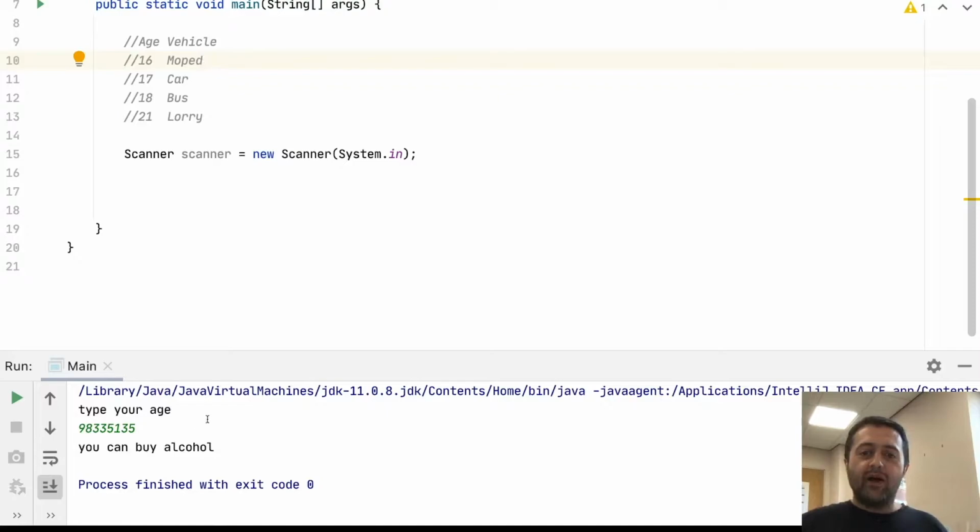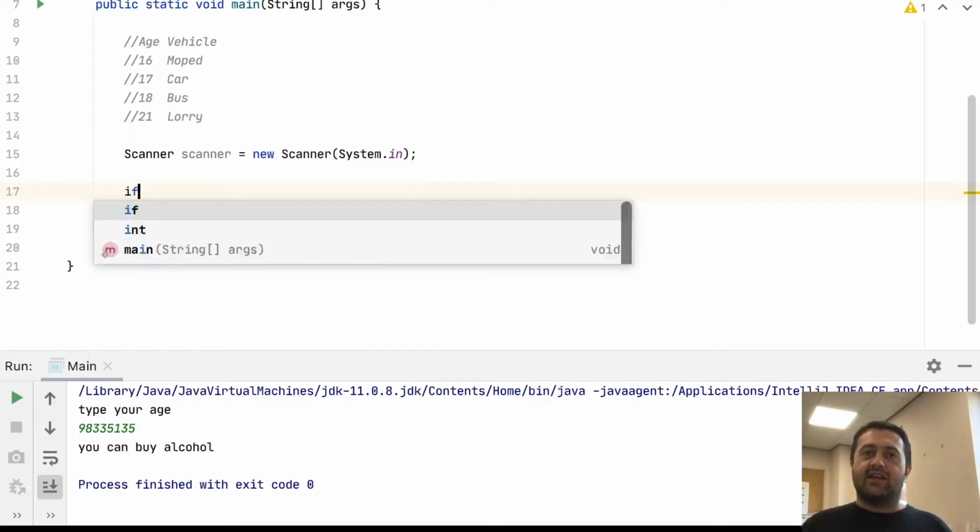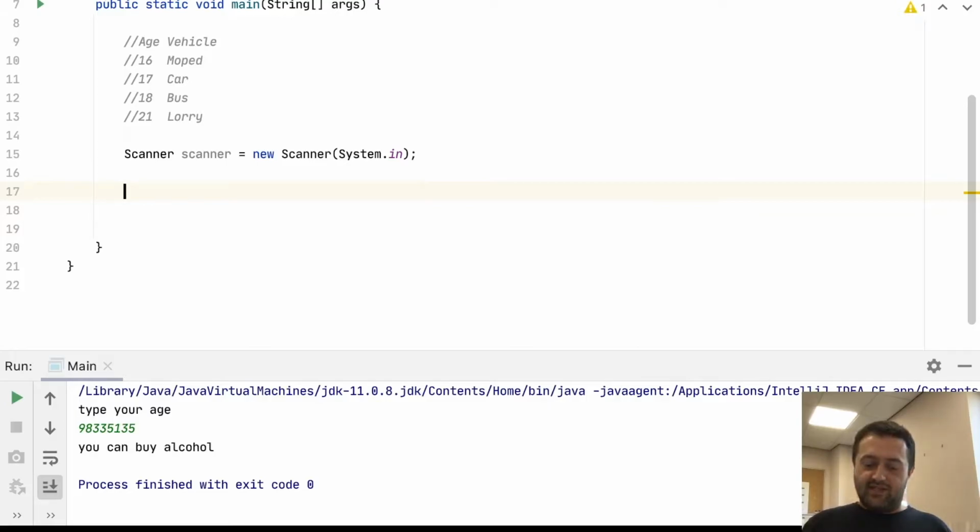Okay, and what we might want to do is to check, well, does something apply? And then if not, does something else apply? And if not, does something else apply? Now we could do that through a series of nested if statements. So we'll start off by doing that and then we'll see how we can simplify it. So we might start saying, well, we need to get the user's age. So we'll say int age equals scanner.nextInt. And then we should also ask them to type it out, so tell them to type your age.